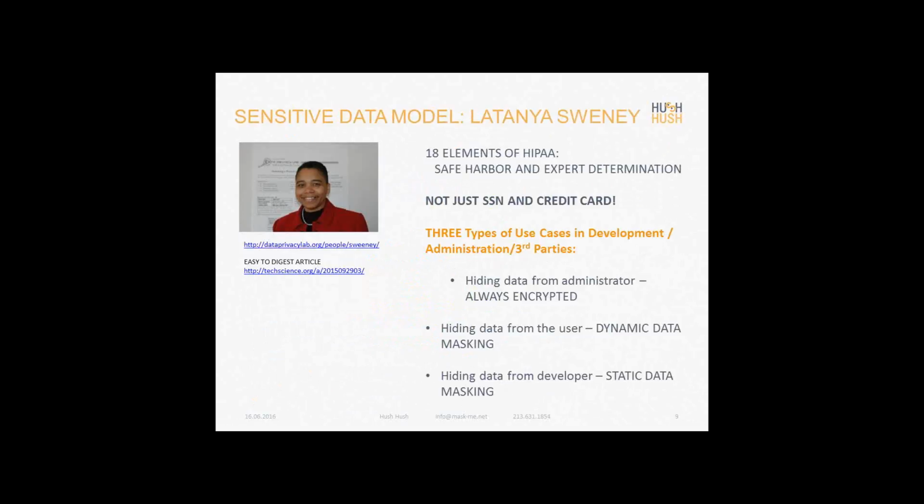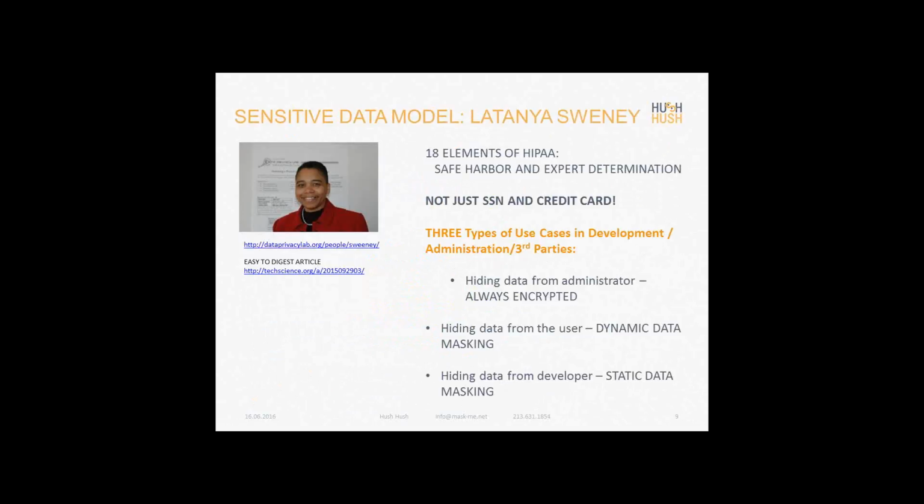And thus she discovered that a data model not only needs to hide the social security numbers, passports, social insurance numbers, or driver license numbers, which are unique to you, but also what she called non-unique identifiers, and those are the elements that are not directly identifying you, but in combination can expose your identity.